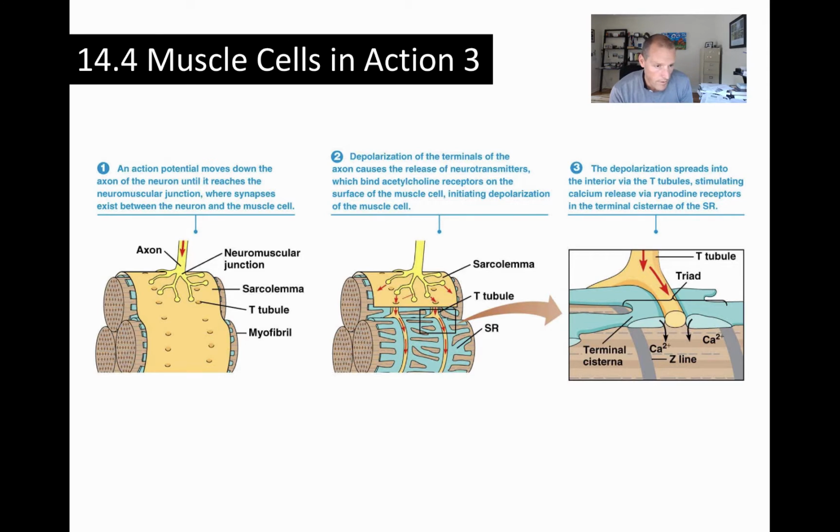initial point of depolarization, but what you have in these specialized cells are these structures called T-tubules, and so you can see all these little holes, and those are long, thin invaginations of the plasma membrane. So the plasma membrane is actually running into and through the muscle cells here, and so these are called T-tubules.